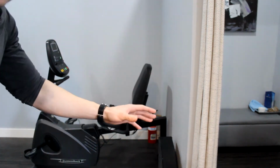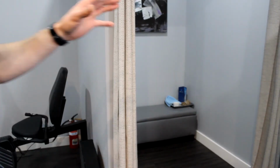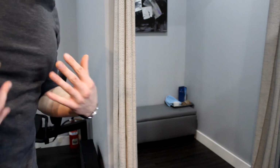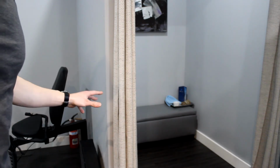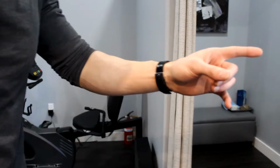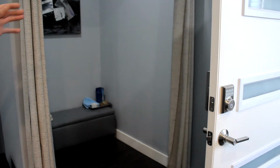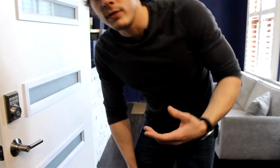So after that, after you've done the bike, you've done the chamber, you're gonna go back into the changing room right here, and you're gonna change back into your normal garments. I will have left by this point. As soon as you get on the bike, which you'll jump on just as soon as you're out of the chamber, while you're on the bike, I might talk to you for a few minutes or whoever else is here. But after that, we're going to leave the room, which is just over here on our right-hand side, right? We're gonna leave, and we're gonna give you the privacy that you need to change. And after that, whenever you're ready, you'll come back out, and from there, we'll give you a free water, as we always do.